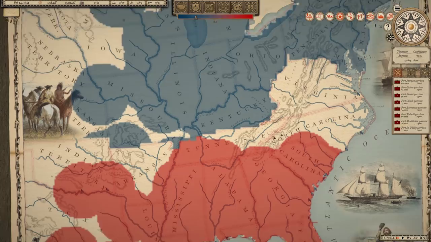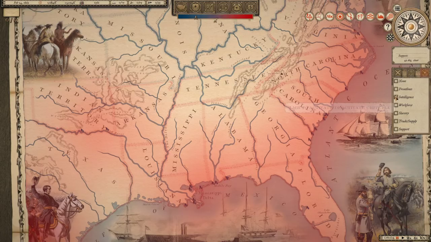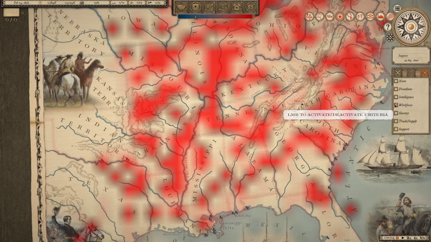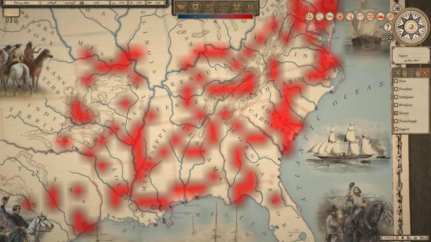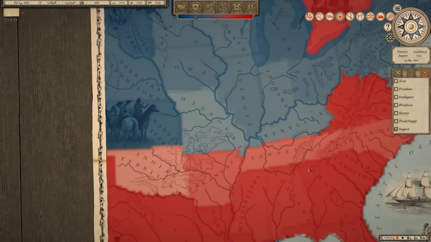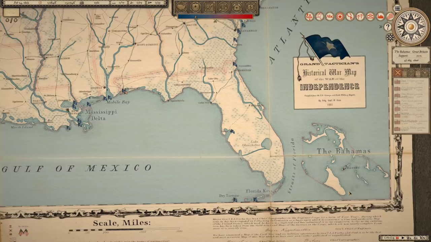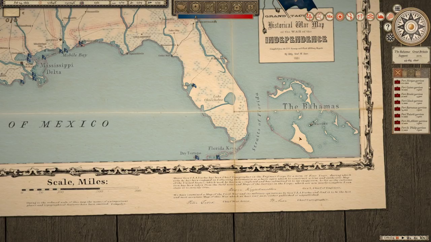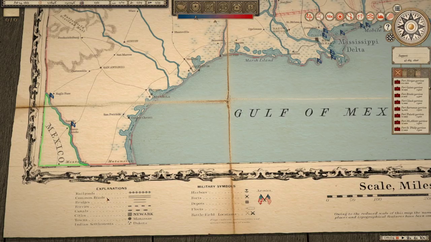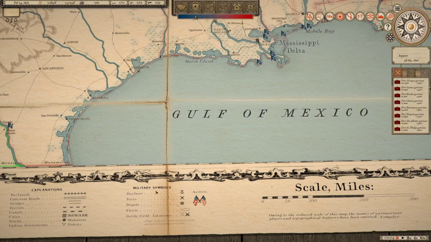Okay. Intelligence. Interesting. Workforce. Oh, wow. That is actually really impressive there. Slavery. Trade and supply. Support. Okay. Obviously, that looks like Mexico down here. Right, the Bahamas. I'm going to assume that is the British. One would assume. I like how it actually tells you here on the map. That's really nice. Railroads, common roads, bridges, ferries, canals, cities, towns, Indian settlements, military symbols, harbors, forts, depots, fleets, battlefield locations, armies.